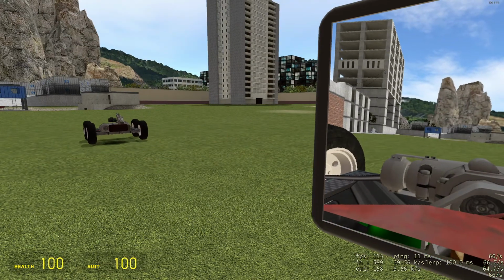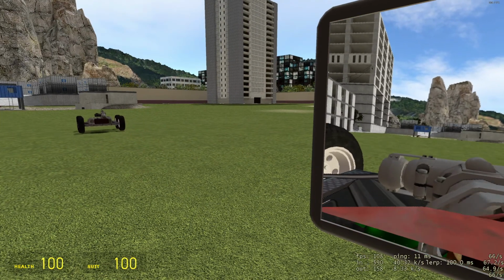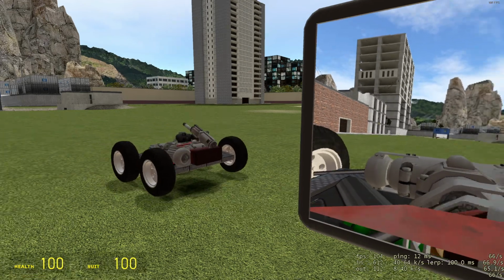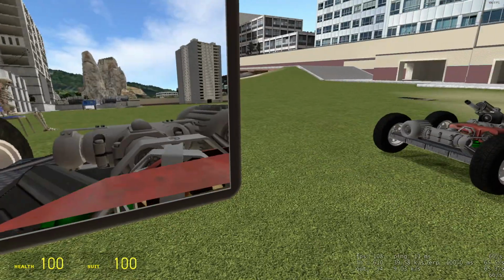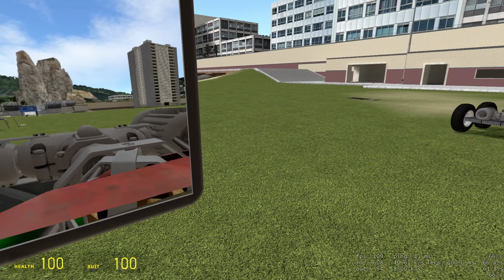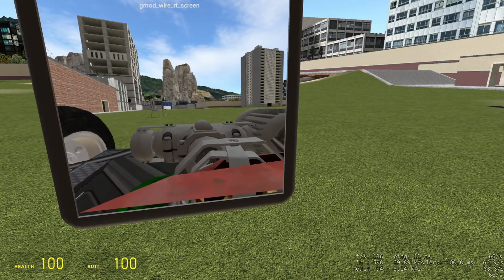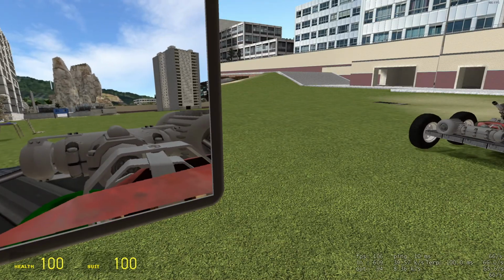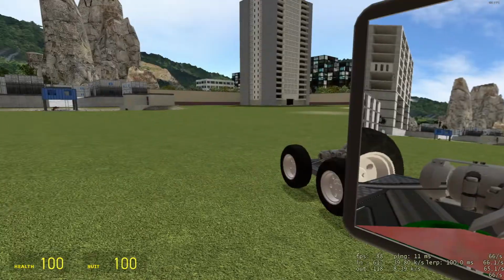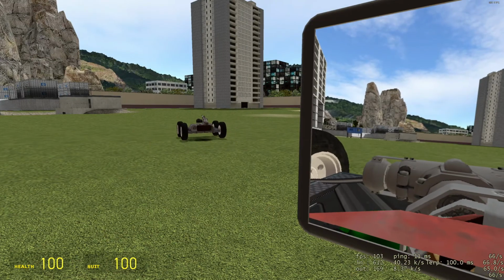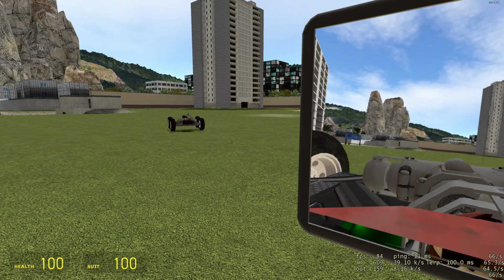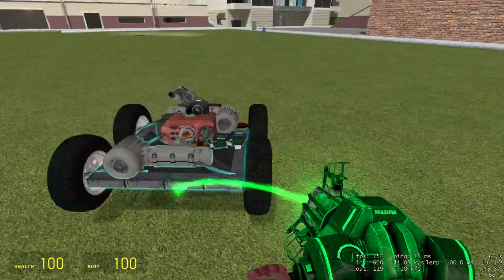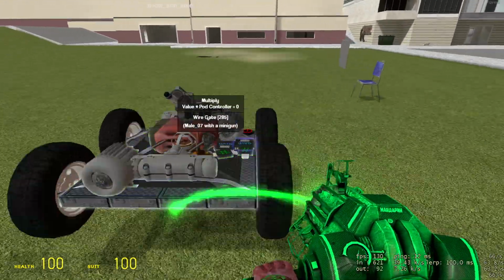Yeah, it's faster. Oh, and you can also use it for reverse. It's generally based off of whether the engine itself can take it or output it, I guess.